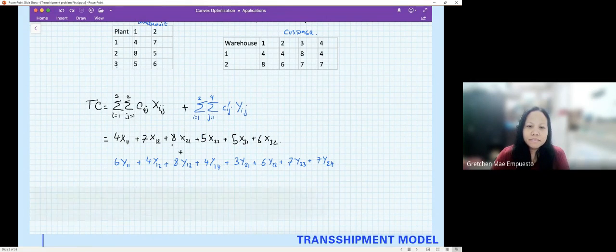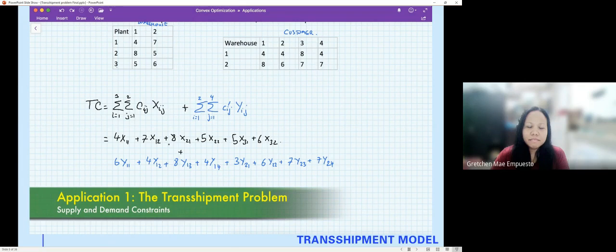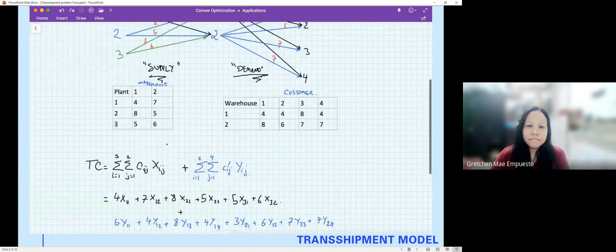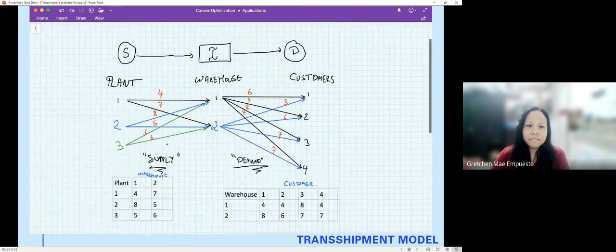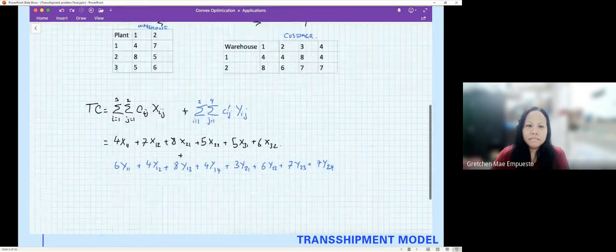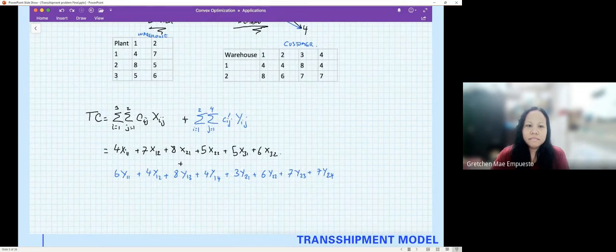Now, as one might suspect, if we leave the problem as such, unconstrained, right, no constraints whatsoever, and your objective is obviously to minimize this total cost with respect to my x's and y's, the solution is trivial. It's just all zeros, so everything is zero. That means I'm not going to transport any goods, because that's what you have.